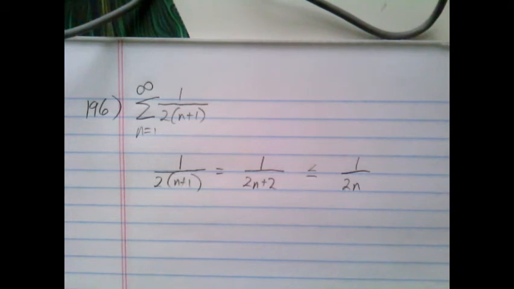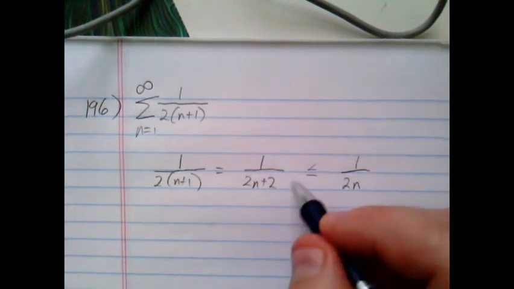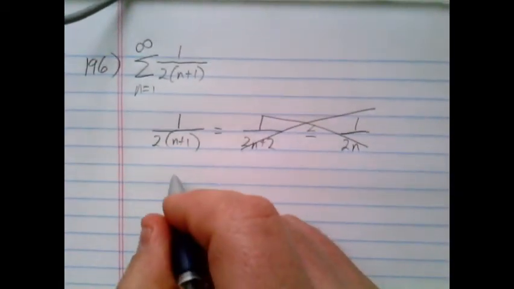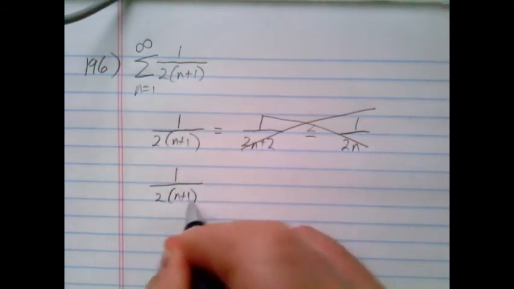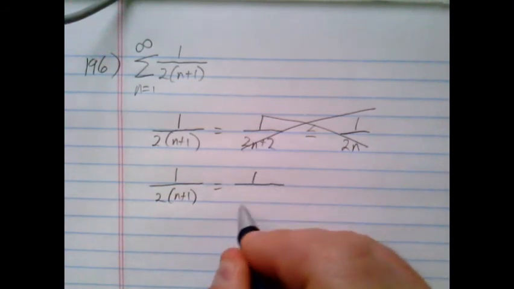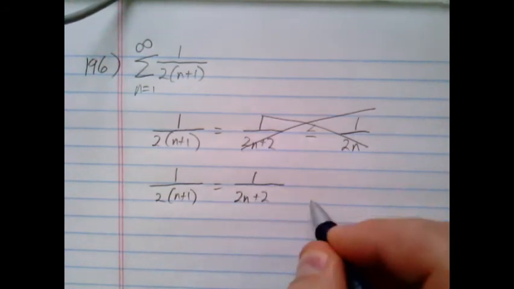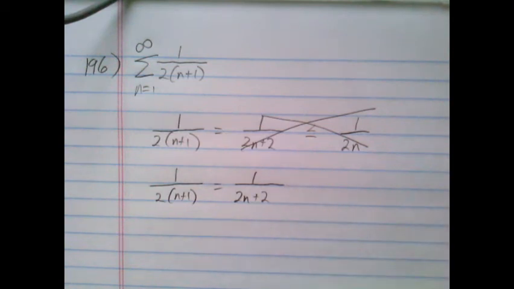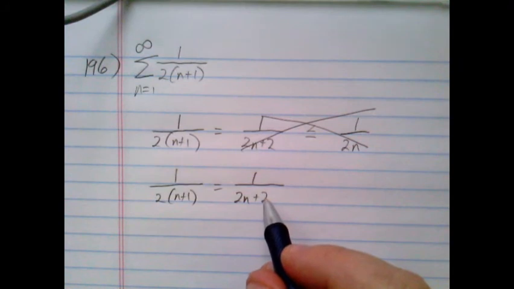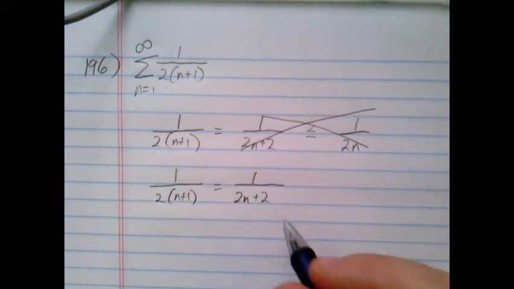Now, I can still save it, but I've got to get a little creative. That's not going to help me. Let's start over. 1 over 2n plus 1. I think it's still best to try to simplify that by distributing that 2. But let me see. I want to make a change that makes the denominator bigger and therefore makes the fraction smaller. So rather than dropping out the 2, I'm going to replace it with an n.